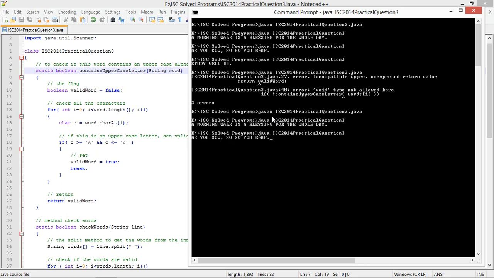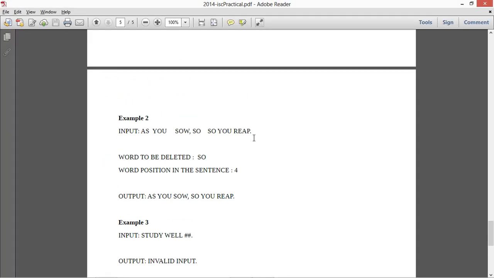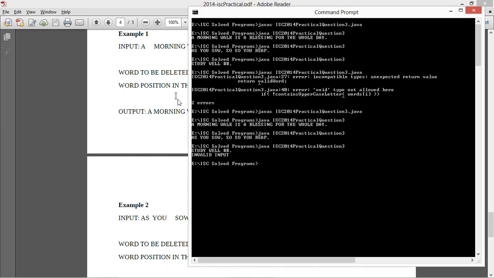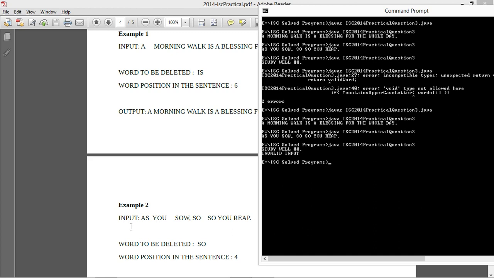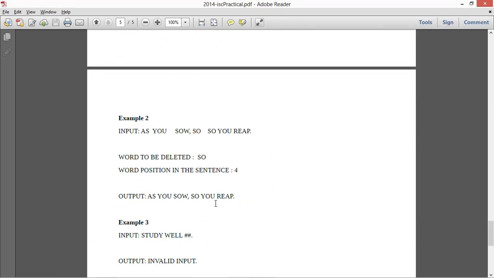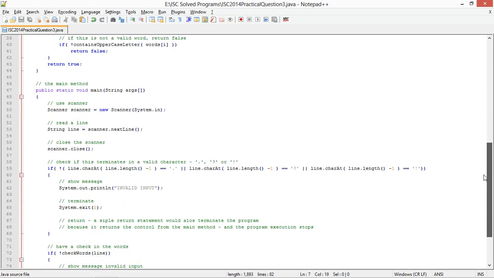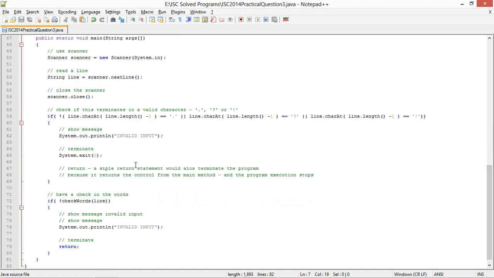Then my second input was this, which is fine, and my third input was this, which is invalid input. So you can see based upon the sample inputs, my program is working fine, because morning walk is working fine, this is working fine, and then study well is working, then study well gives invalid input, right? So there is a way that I was able to devise so that my sample outputs work exactly the way it is given in the question.